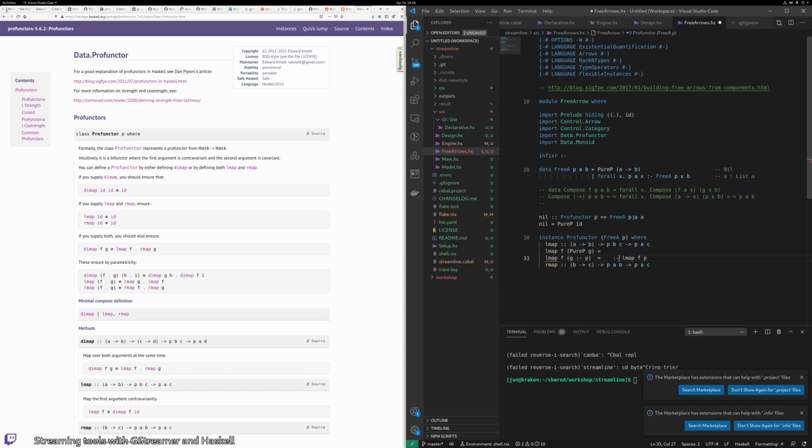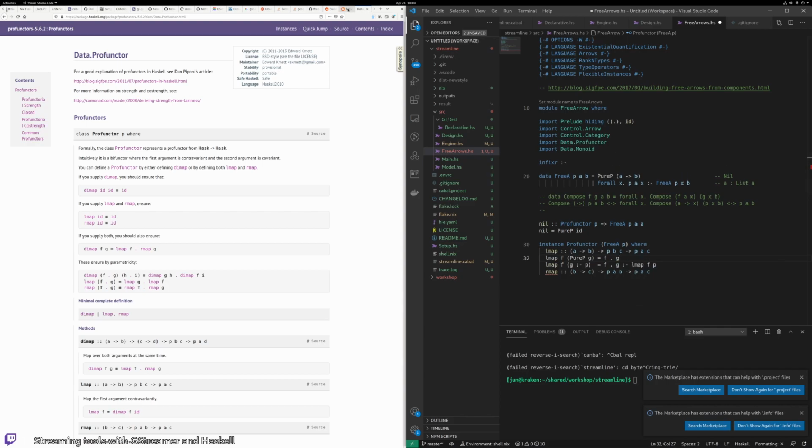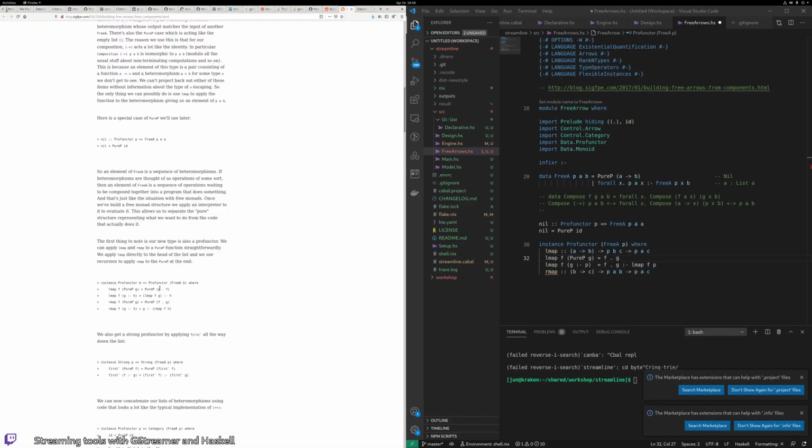And probably we just do this here, and then we do something like fg, I would think. And then here we do also something like fg, no? Okay, that would be my first start. It's G F, and then the lmap fg h becomes lmap fg.